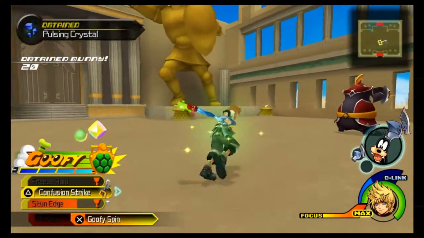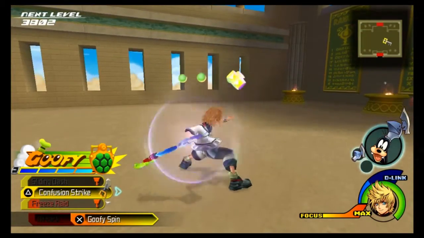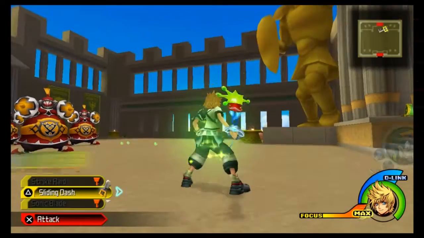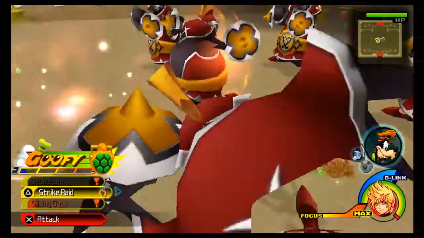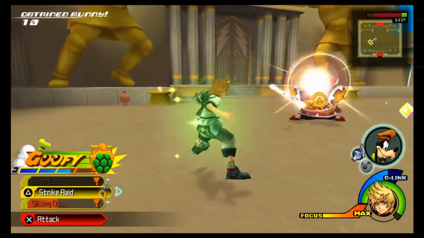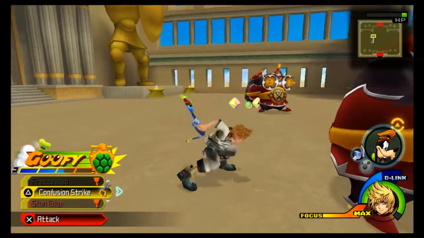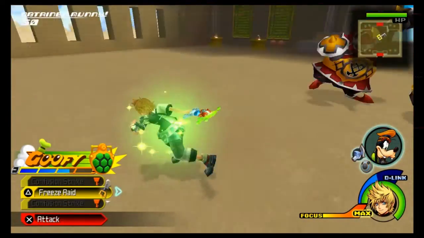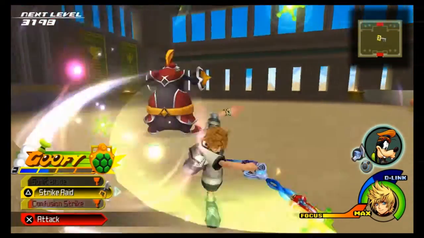Come on. Need what I want. No thing. So, once again, I'll be back. Alright, we got the emblem this time. The Stun Boost Emblem for Goofy. That's what this other one is. Jeez, I'm getting hammered by these guys. Really? It worked before when I did that, but okay, I guess. Still have Freeze Raid. Come on, man.